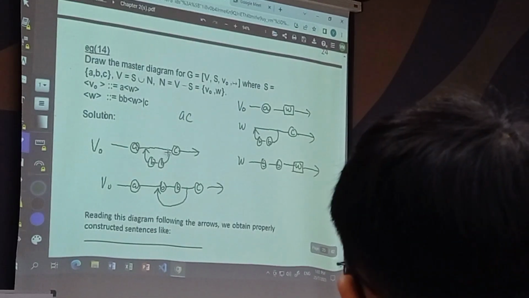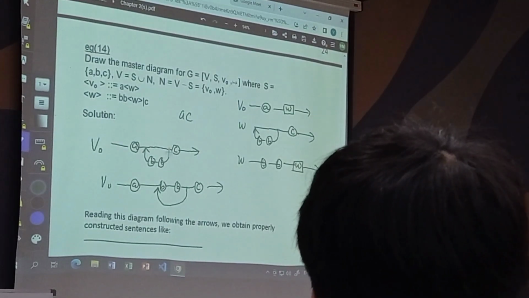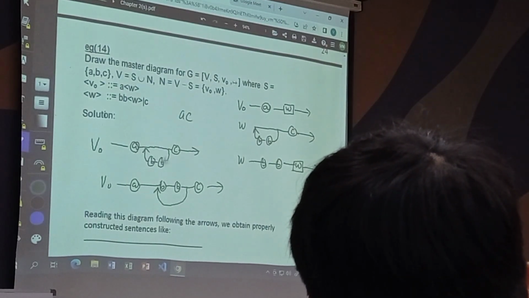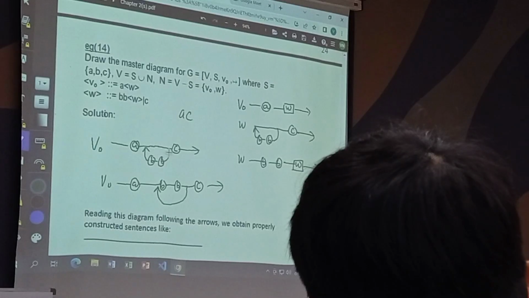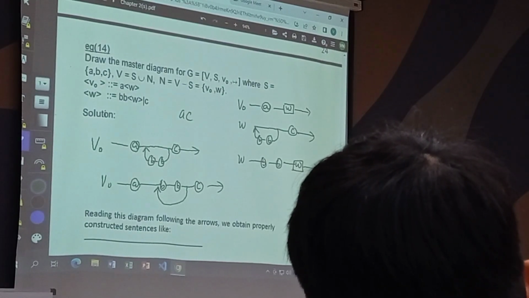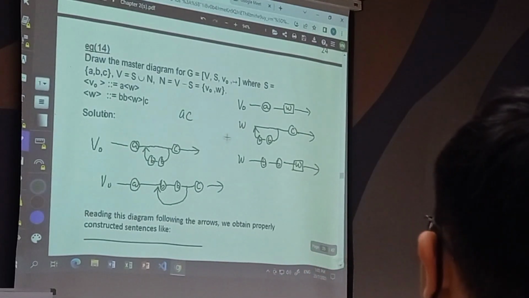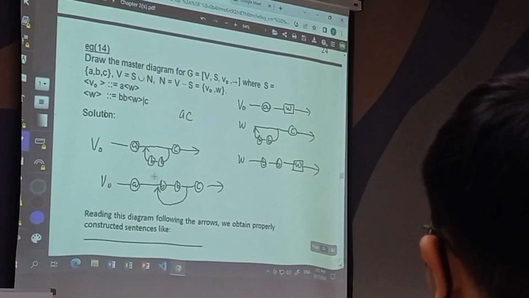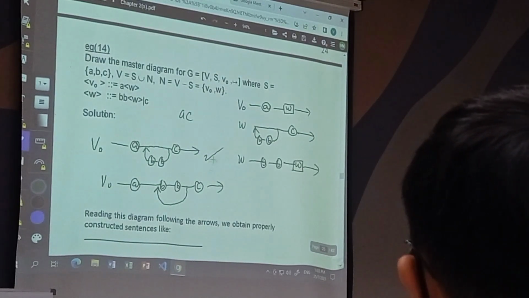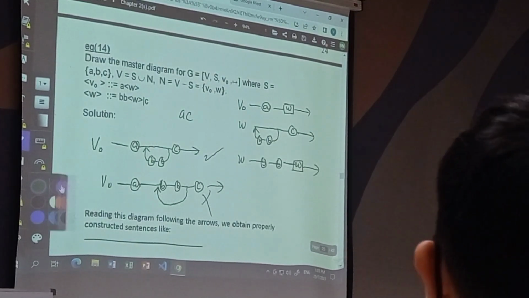But if you want to have this BB, you can go down the loop. How many times you repeat also never mind. So you can look here, and then lastly you also need to go to C, then only you will get the final sentence. Okay? So in this case, this is important. This one is correct, but this is not correct.